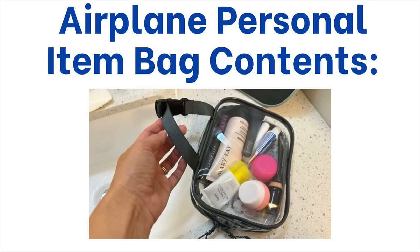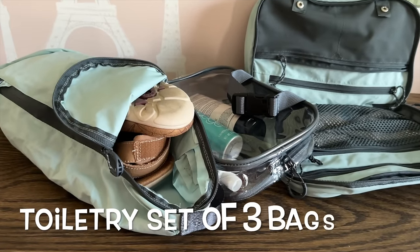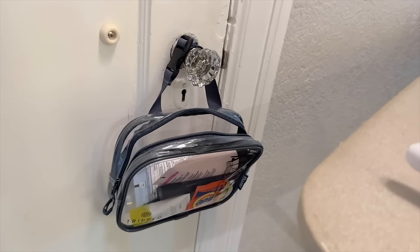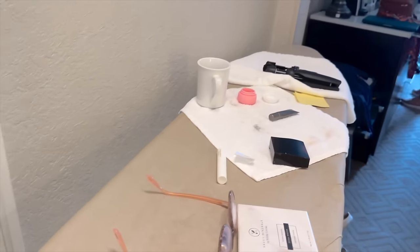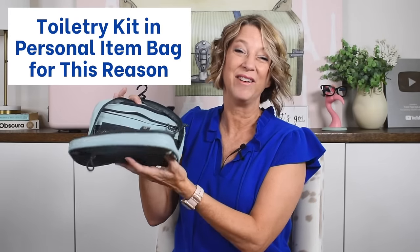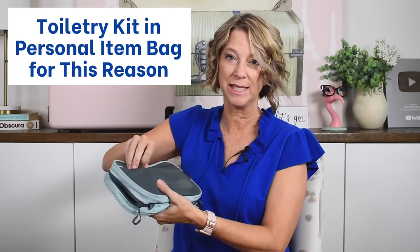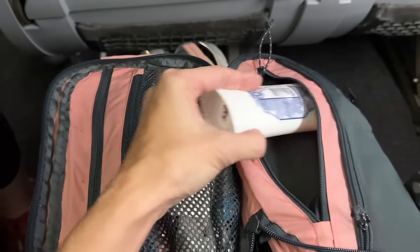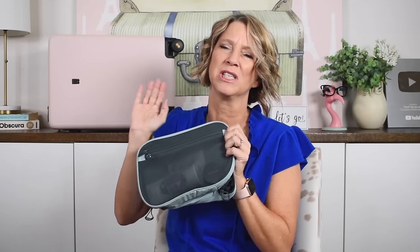When you arrive at the airport you will probably have a liquids bag. One tip I started using this past year is to empty out my liquids bag and clip it into the closet of the hotel room so I can be more organized on vacation. You may want to add a toiletry kit inside your personal item bag — if you need to reapply deodorant or some makeup mid-flight, it has easy access and the zippers are smooth as butter.